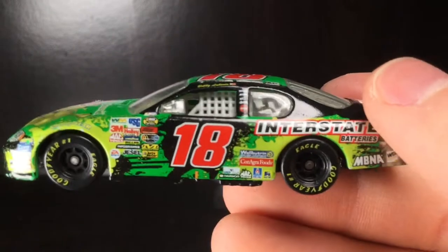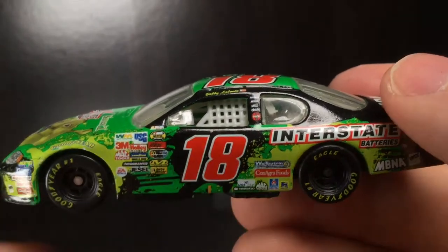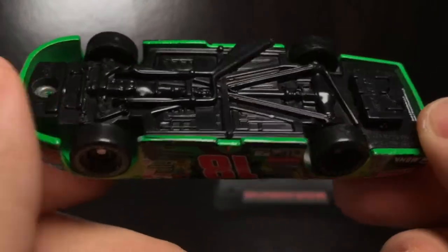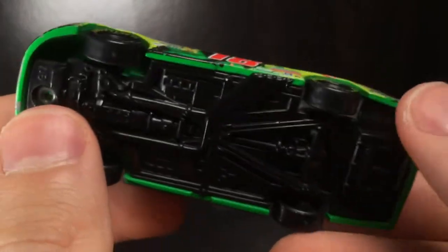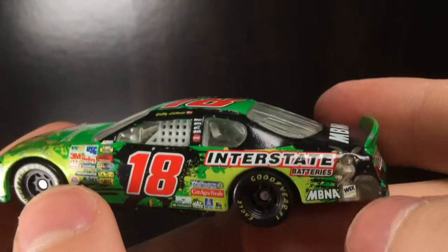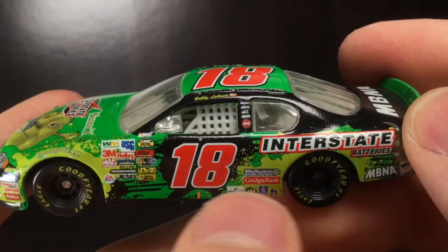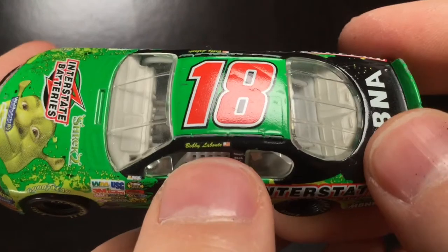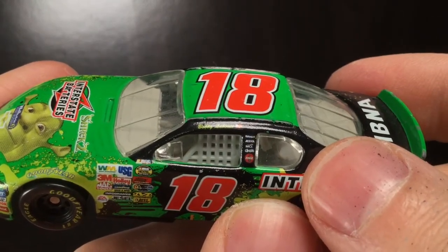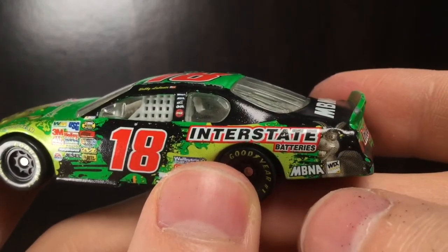This car is used but it's been in my collection — what a beautiful paint scheme. The whole car is painted with that very nice lego-brick green; that's pretty much the main base of the car, and all the black stuff I believe is decal. What a cool looking paint scheme — it's like a graffiti splash graphic. Got the number 18, Bobby Labonte, Coca-Cola, MBNA, Syntec, Interstate Batteries, and Wix air filters.